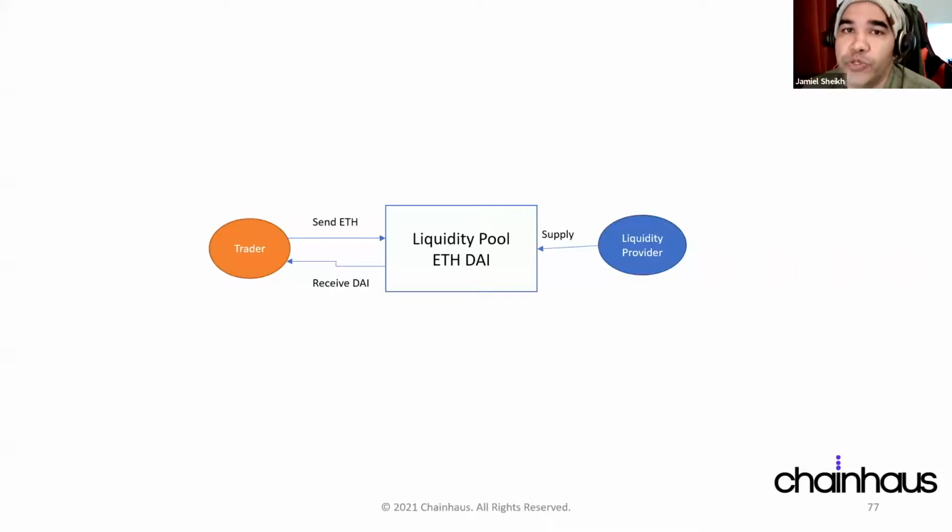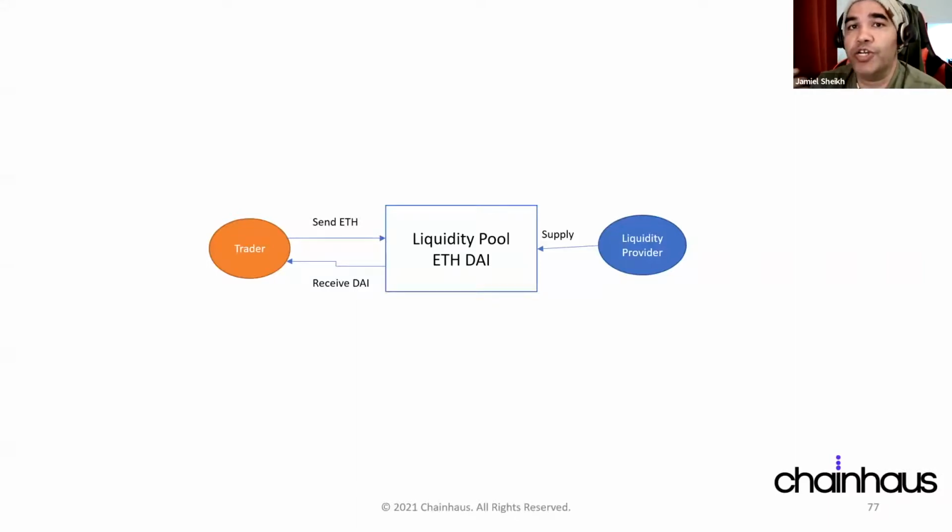Then those two tokens are available for the trader to trade with. They can sell one and get the other, or sell the other and get the first one. They can trade, and the trading fees that the trader pays are then poured back into the liquidity pool, and that becomes a potential yield for the liquidity provider. So if you are parking $10,000 worth of DAI as a liquidity provider, and you add $10,000 worth of Ether as well, you park $20,000 worth of tokens.